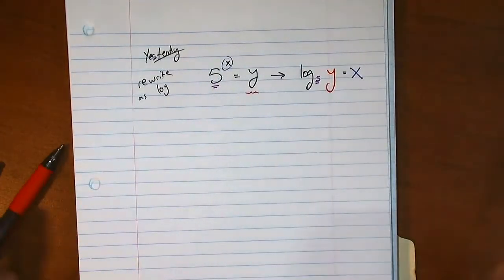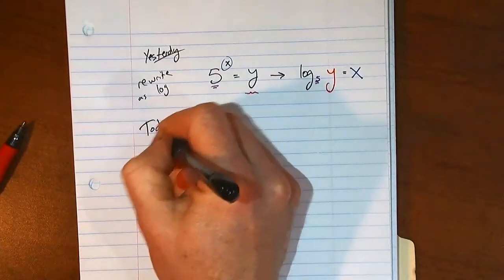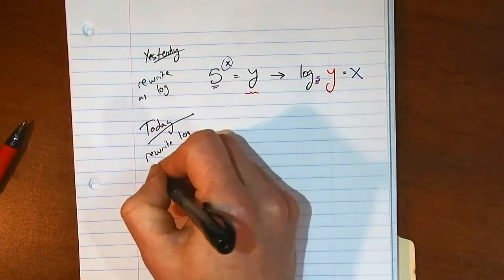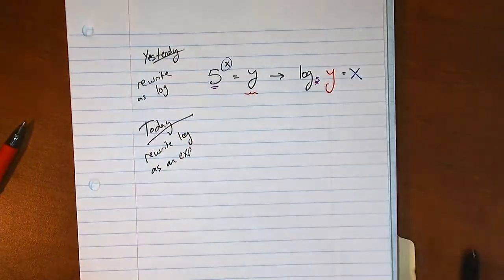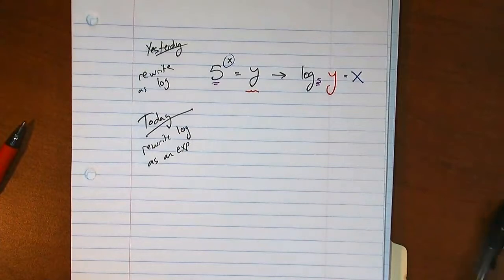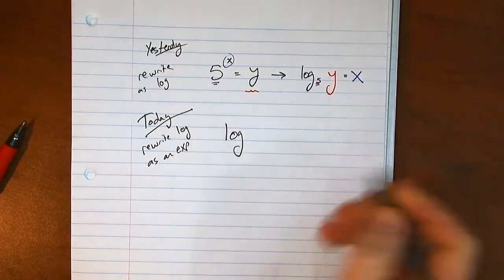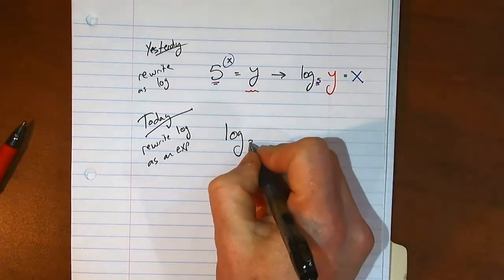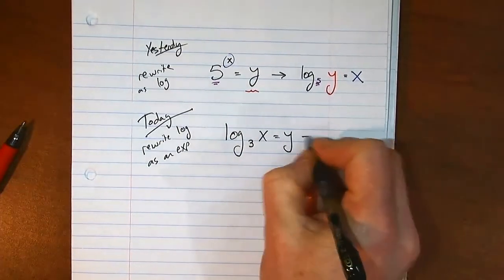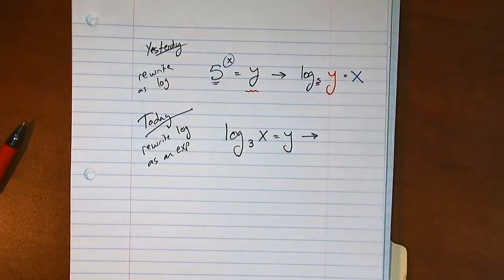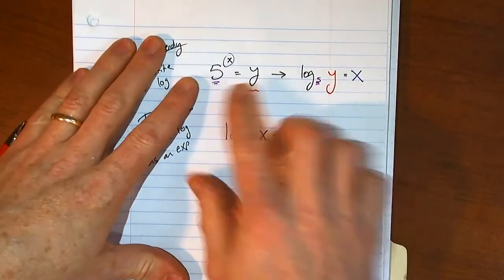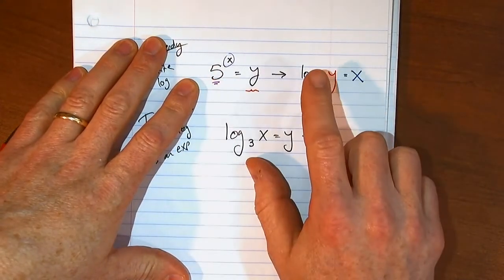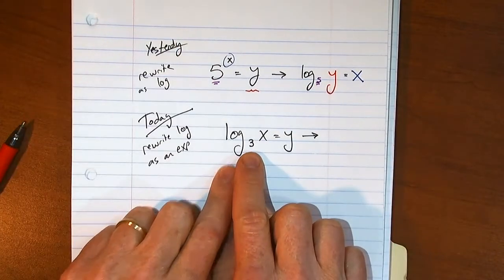Okay, but now today we're going to do the exact same process in reverse. So we're going to rewrite the log as an exponential. Now I'm completely changing the problem. This has nothing to do with the problem I just wrote. We're going to start with some other log, and we're going to convert that into an exponential. Okay, so it's the same thought process in reverse. So first of all, I'm going to have some sort of exponential term, and the base of the exponential term needs to match the base of my logarithm. So here I have a log base 3.